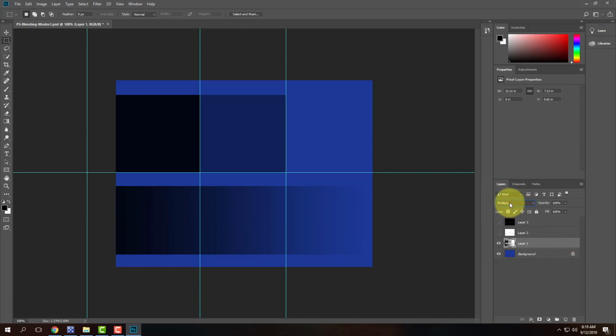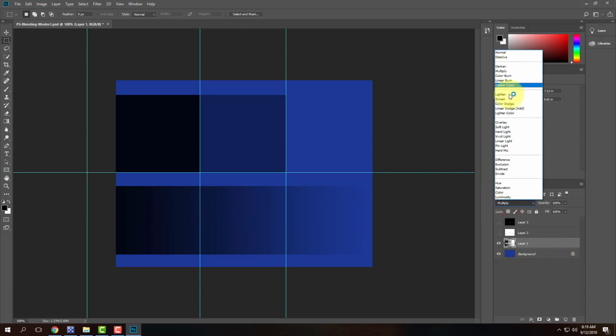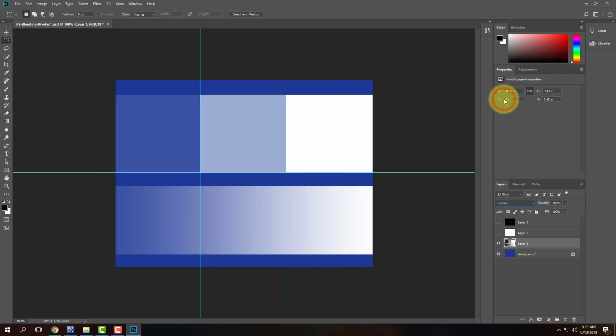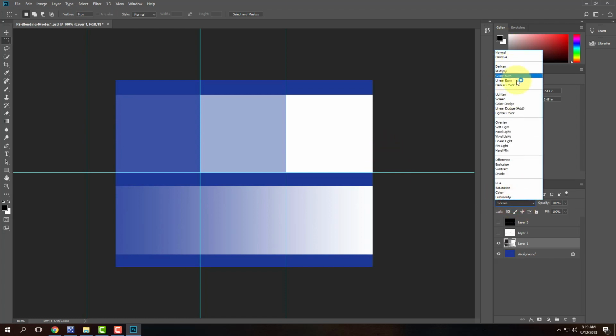If instead of the multiply blending mode, we switch down here to the screen blending mode, the opposite is going to happen, where the black area becomes transparent, and the further toward white we become, the more solid it becomes. And ultimately, on the right side at true white, it's true white. So the two work opposite each other. Remember, this group up here that has multiply in it generally darkens an image. This group down here generally lightens an image.